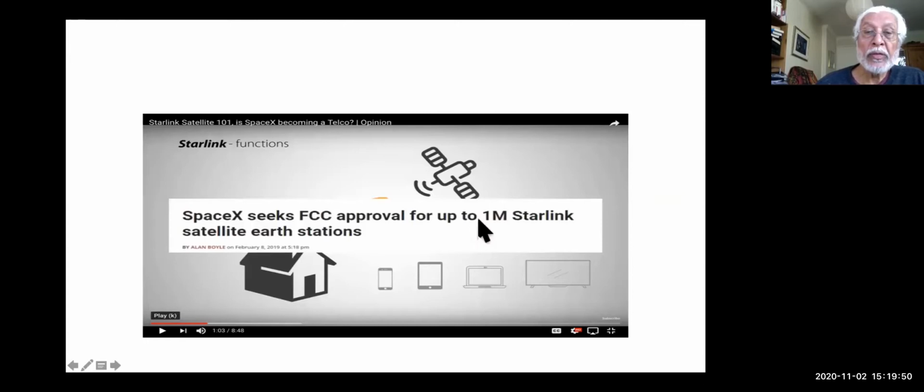Now, one of the other things the Starlink project is talking about is what they call Earth stations. That means they can bunch up, if you've got a lot of scattered users all over the country, especially in the city, they can have one big station with a lot of traffic going through it. And then it can also connect through the wires, optic fiber, whatever it may be, which is the current way of connecting to our homes for the moment. So they'll be able to connect into that network as well.